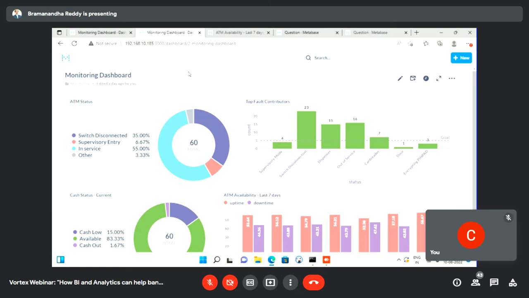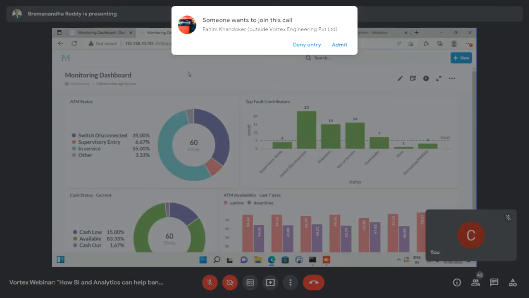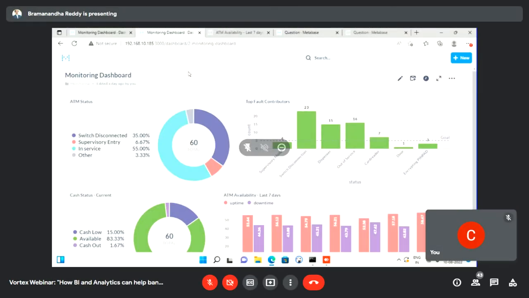So Metabase is a system which can pick data from any RDBMS, through simple SQL.